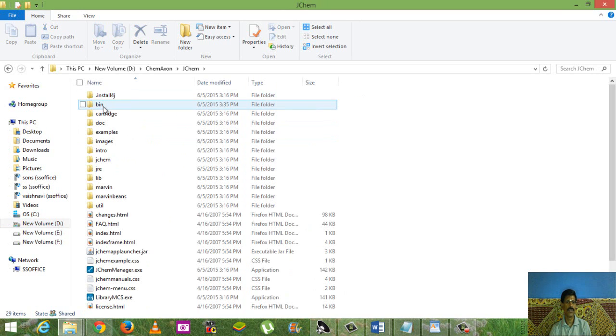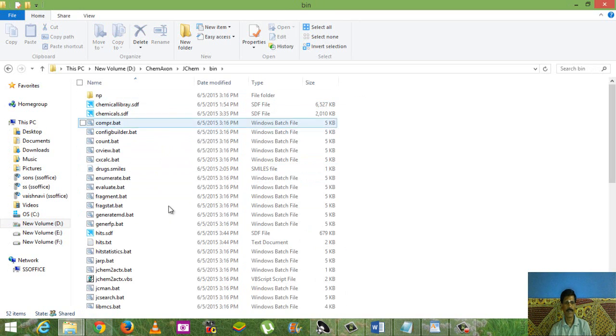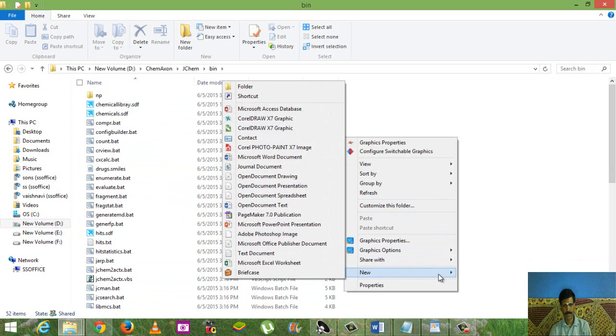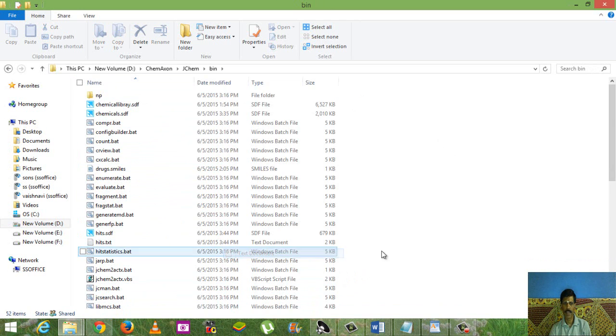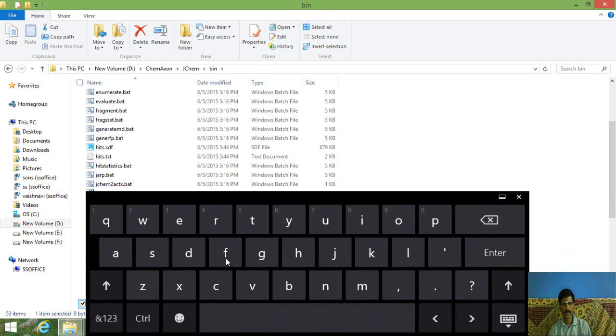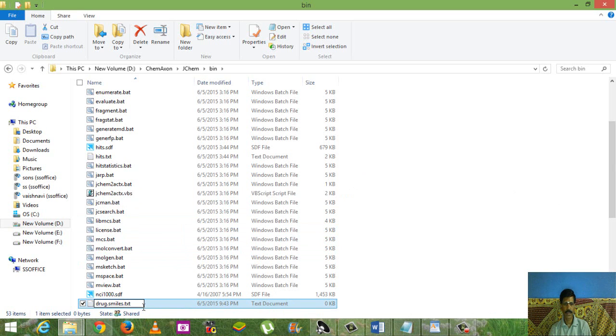In this folder, we should go to the bin folder. Within the bin folder, we have to create a file known as drugs.smiles. So we created the file known as drugs.smiles.